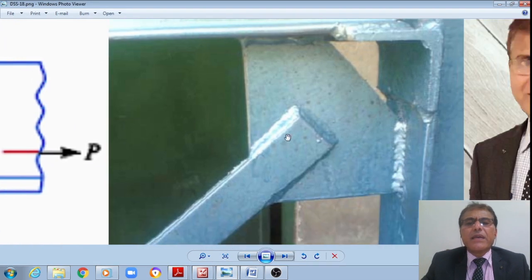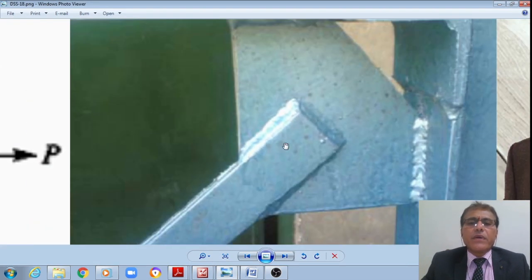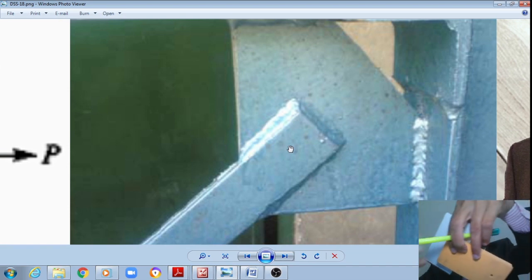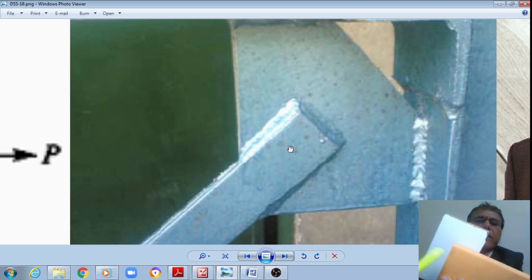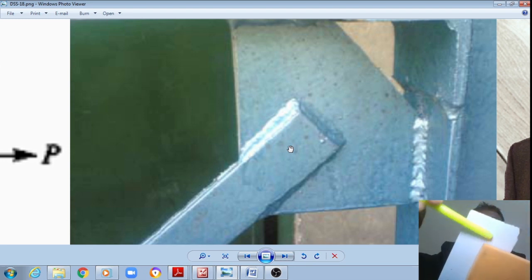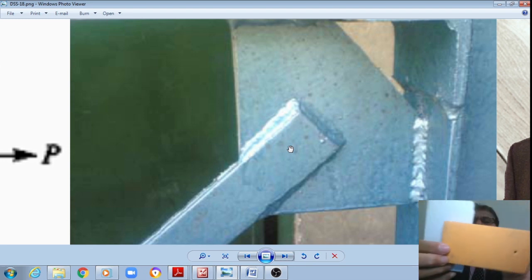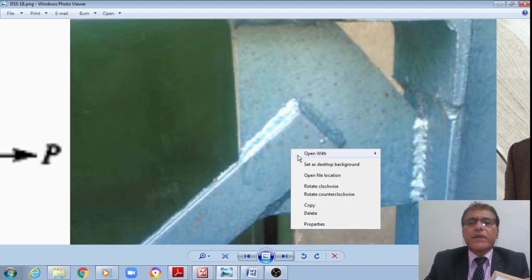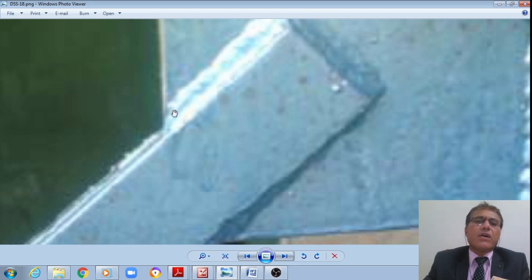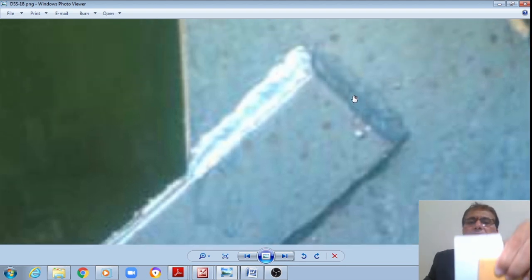Yes, exactly. This is how the flat is subjected to tension force, whereas the welding is provided on the top, on the side, as well as on the bottom. Like this, on the three sides it is provided: on the top, on the side, and the bottom. This is what is called the overlap at the top and overlap at the bottom. That is how on the side I require 75 mm.